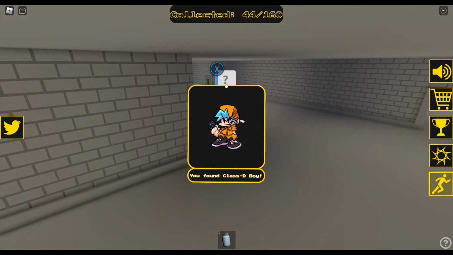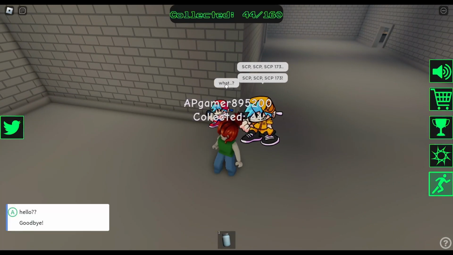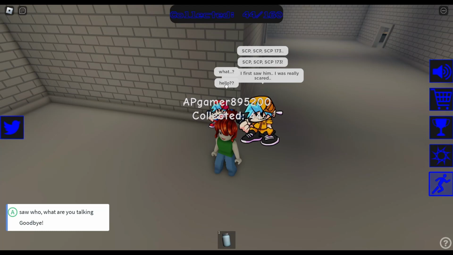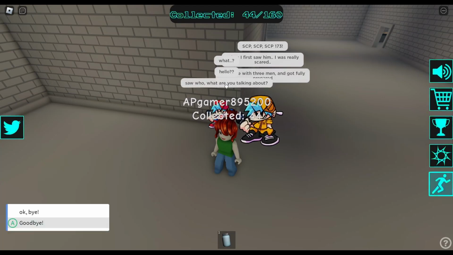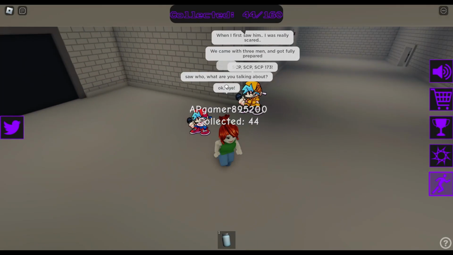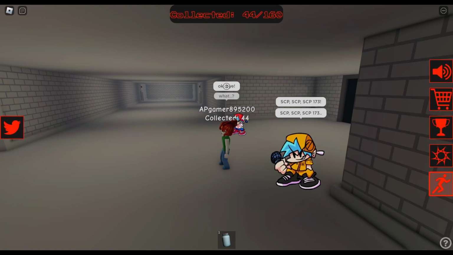Okay, let's go in. You found Class D Boy. SCP, oh goodness, what? Hello? Oh goodness, what is he saying? I can't really see. Oh, okay, hold on, guys. Alright, let me move the screen a little so I can see what he's saying. Okay, what?